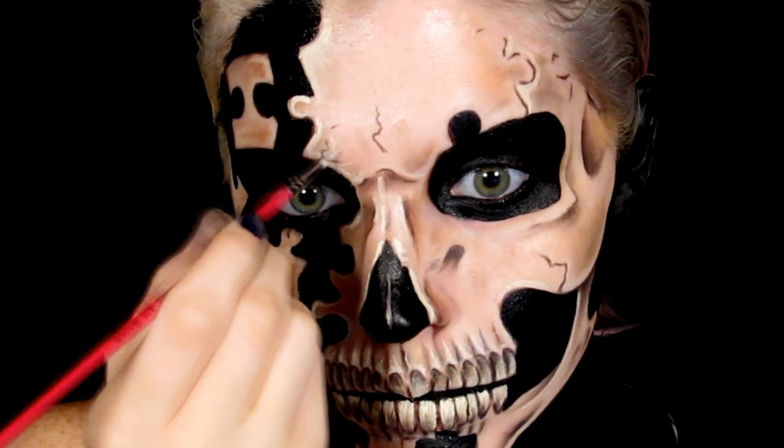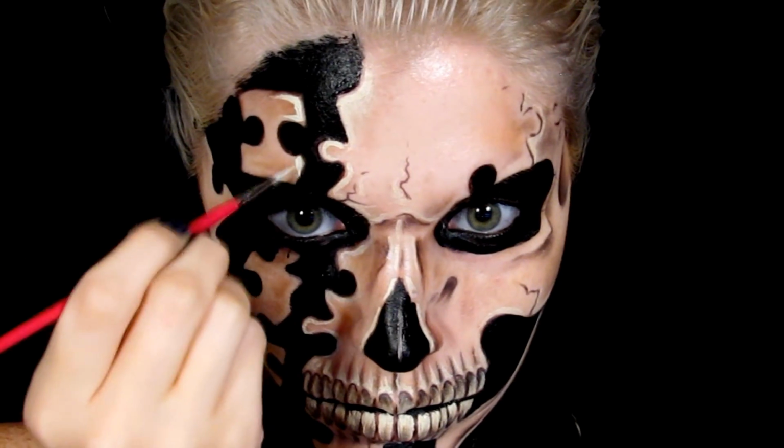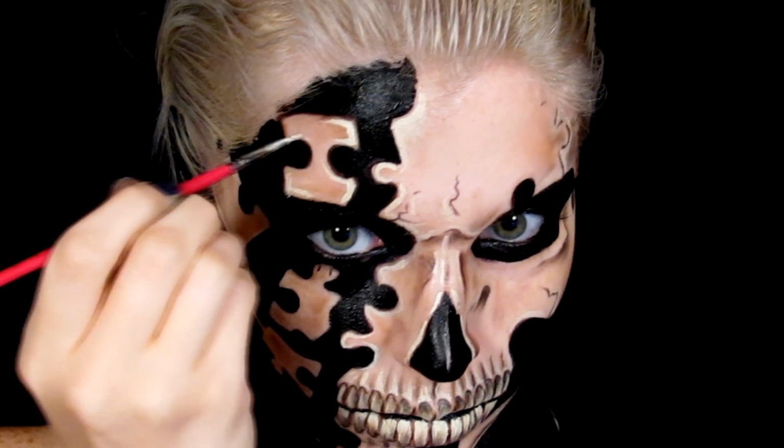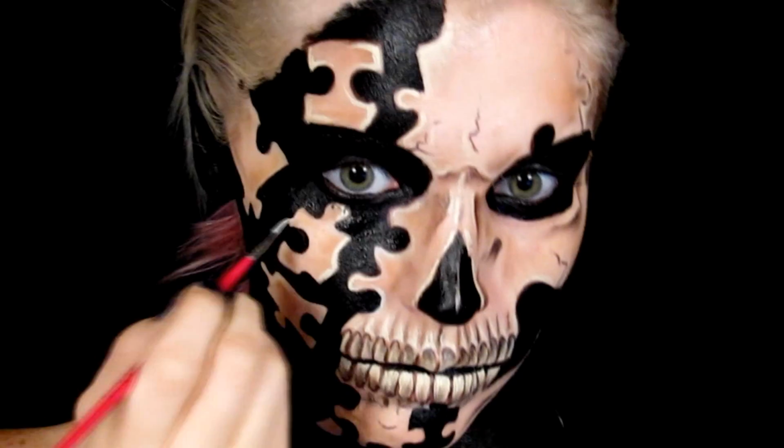I also find it always looks a little bit nicer to only highlight in certain spots along a design and leave some areas untouched to better look like light reflecting. But that's just personal preference and not a necessary step.